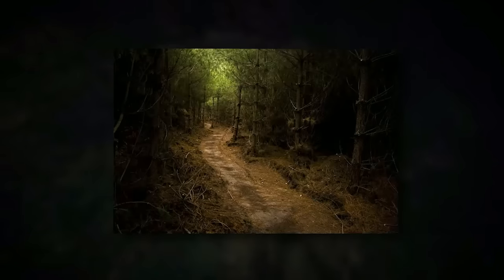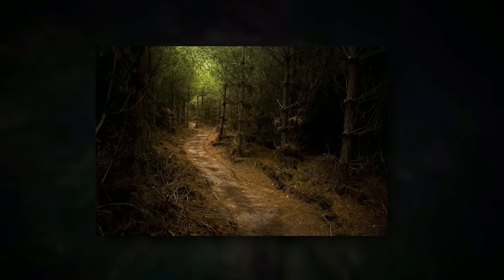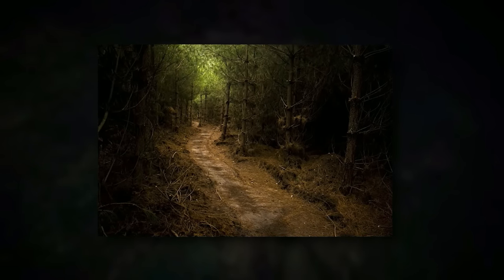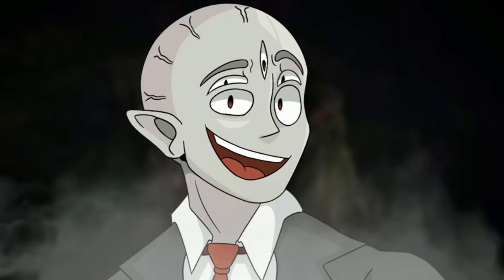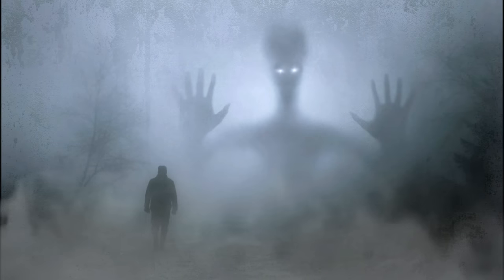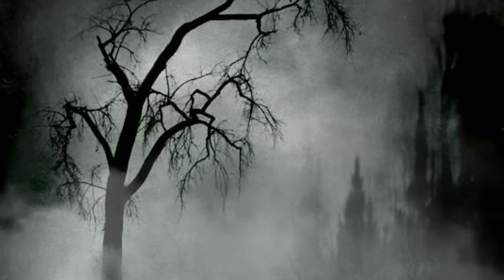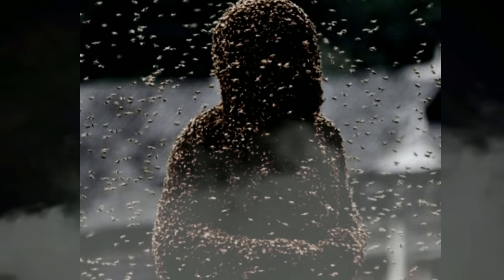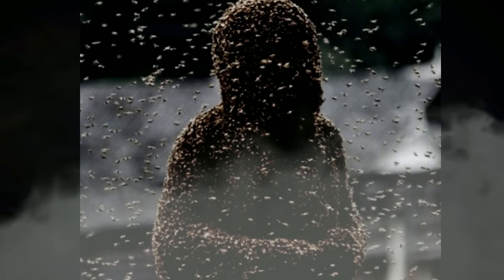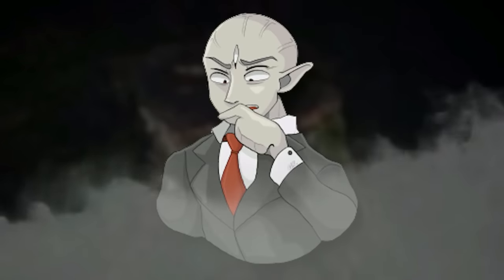Once you breathe in this toxin, you'll notice a very dark change in the level. The pretty trees, grass, and sky will change to empty trees, dead grass, and a gray sky. Every living thing from earlier will start to look decayed. The nice path will turn into an old, rotting, cracking wooden plank path full of termites. After an hour of exposure, you'll start to get very paranoid — the trees will look like they're moving and trying to grab you, and you'll start to see a figure dashing between trees.